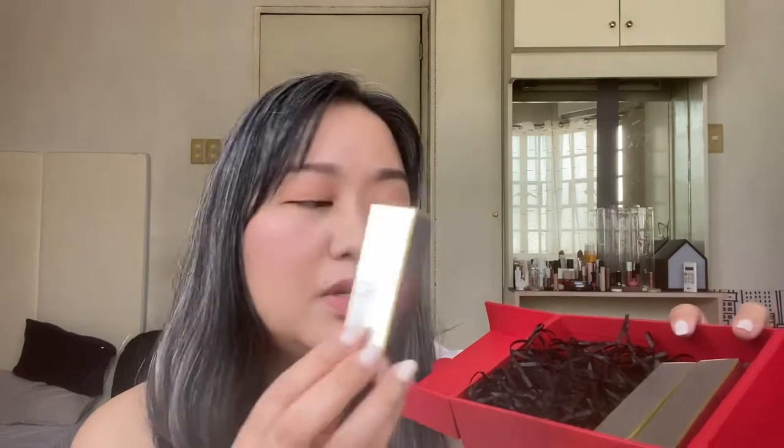These are lightweight lip creams enriched with vitamin E and coconut oil to keep lips healthy everyday. I tried one out already so we don't have a super long video. The first shade is Zero Two Naked — it's a really nice peachy color. It dries down matte and sets fairly quickly. Let's check if it's transfer-proof — it is! So it'll come in handy especially if you're going outside and wearing a mask. This is what Zero Two Naked looks like. The next shade is Zero Six Kelly.